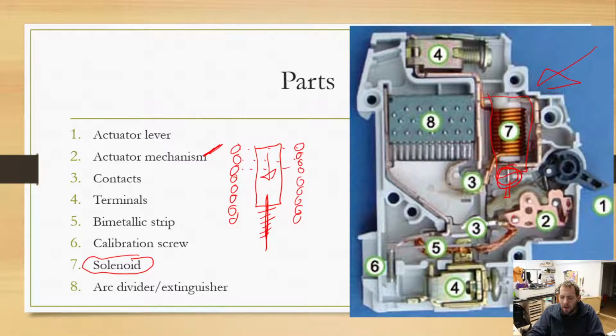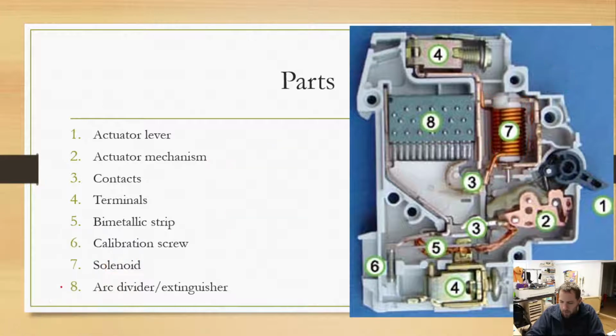So there is a lot going on here when it comes down to these circuit breakers. The last item is an arc divider, and as you can see, that's right here. Actually, before we get to the arc divider, let's go ahead and draw the path of electricity. So power flows in here.